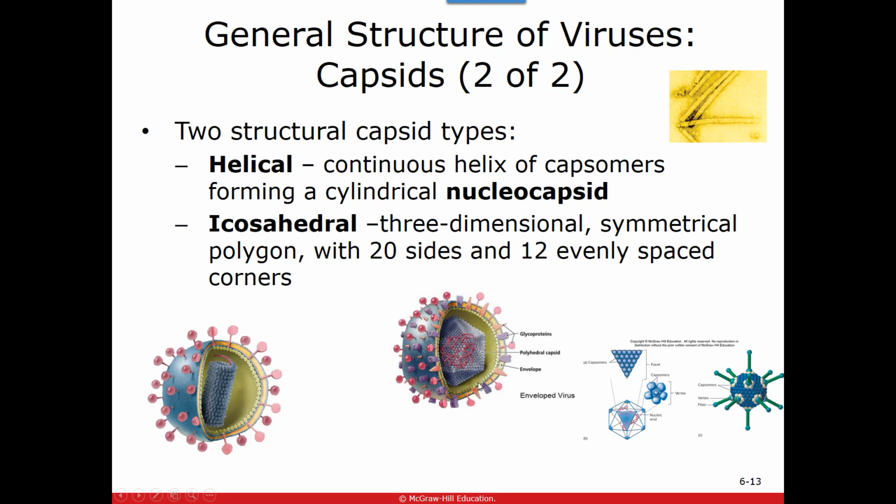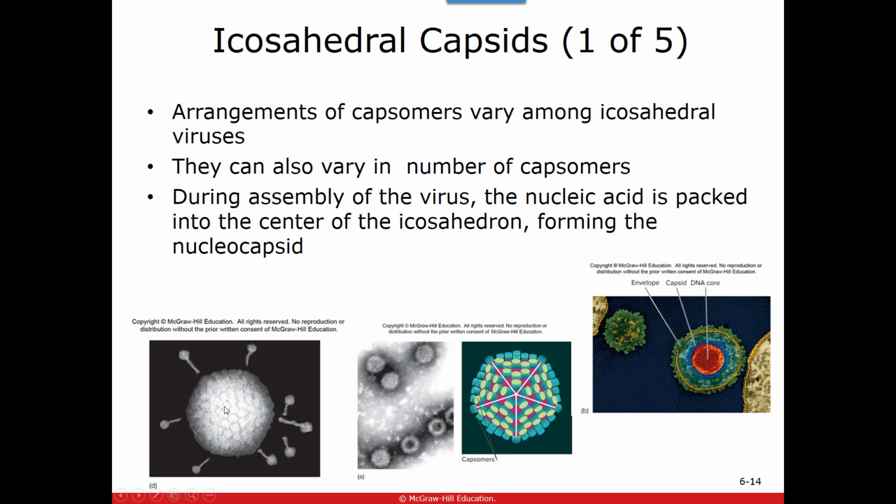Another shape that the capsid could be is an icosahedral shape. So it's a 3D polygon. Now again, there's some variety in how many sides it has, but they can have this kind of icosahedral shape, or they can have a helical shape. And again, there's some variety in those. Now this is just to show some of the icosahedral shapes. Again, they can have some cool shapes to them. Some of them will still have an envelope on the outside, but it does have unique structures to it.